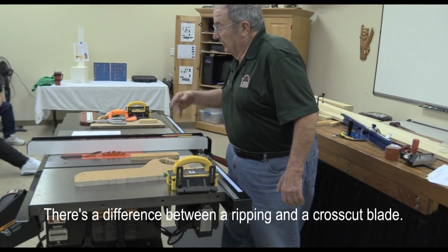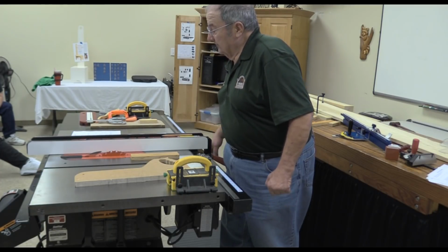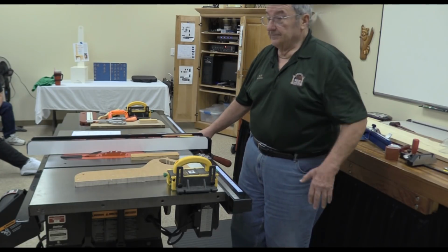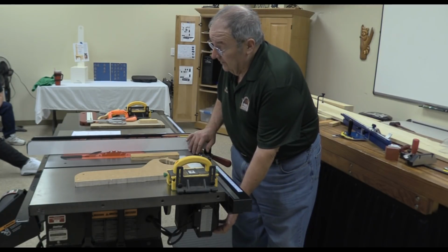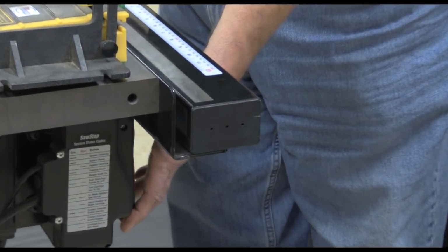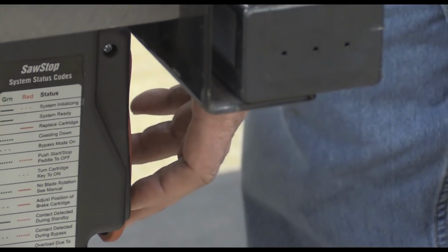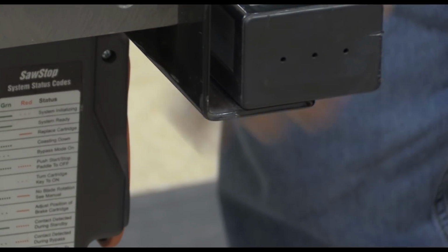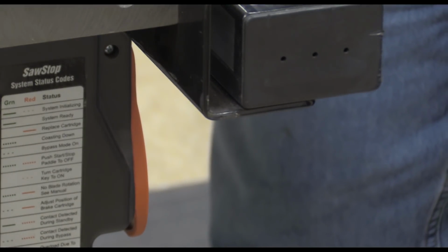George brings up an important point. I know I've got it in my notes here somewhere, but I may have skipped it. What he's bringing up there, and we can't get the camera equipment to cooperate here, but there's a switch down here on the front of the saw. Is it plugged in? It's switched off though. Okay, I'm going to pull that switch out as though the saw were operating.